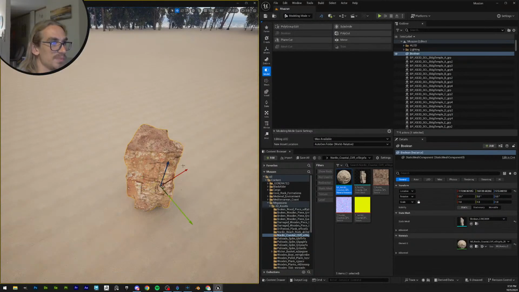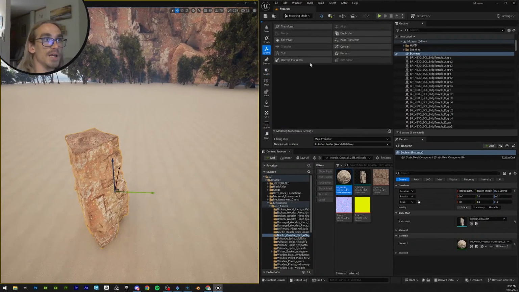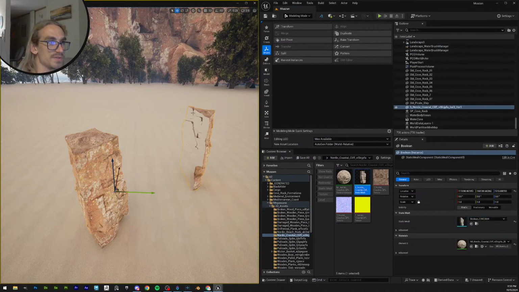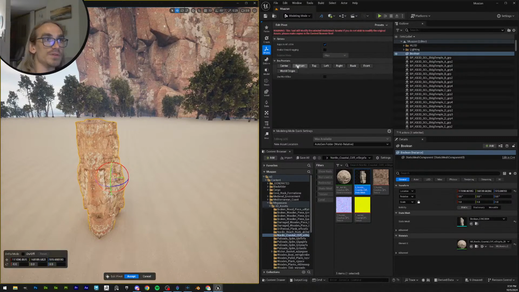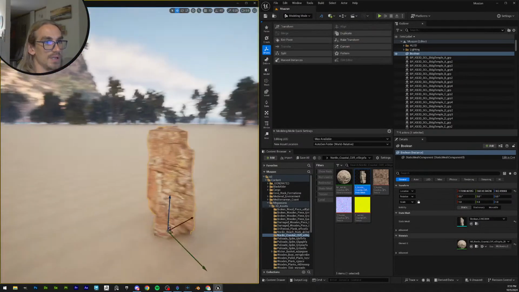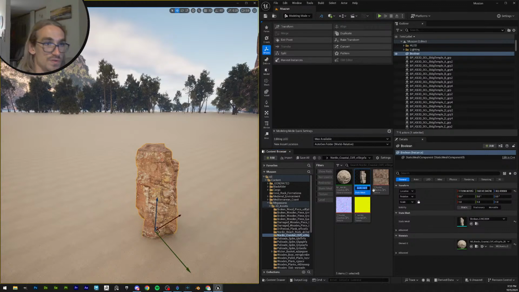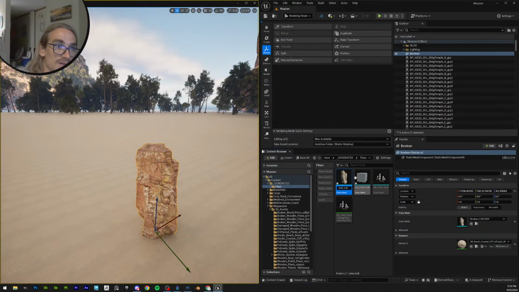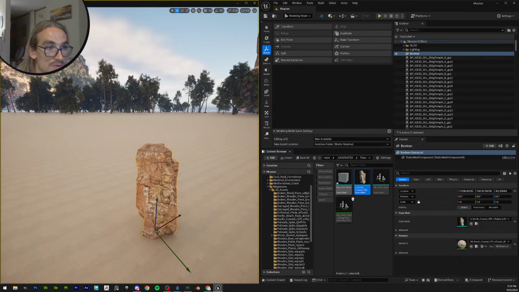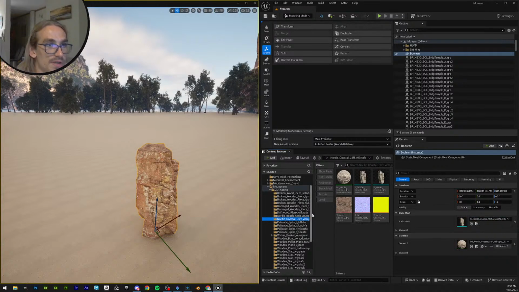Yep, let's go accept, and let's check where the pivot was on the original one. It's back there. Okay, so let's go edit pivot bottom, and that's it. And let's just copy this name, look for this, paste the name, and name it 2. Then send this to the actual rock Nordic coastal cliff. Push it there. Nice. So let's get rid of that.